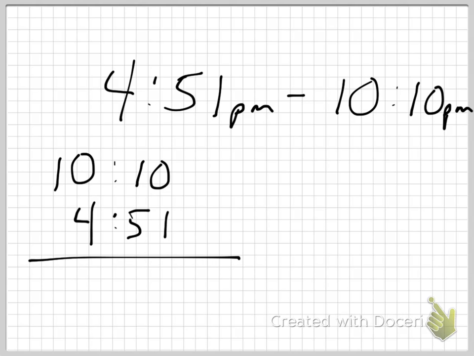What I do a lot of times is that right off the bat, if I notice that I'm not going to be able to subtract these two, I will just group them as a whole and say, I can't take 51 from 10. So I go borrow an hour and add 60 minutes to it right now, and make that 70. I just borrowed it now. And now that 7 becomes a 6. This is a 9, a 1, and this is a 5.